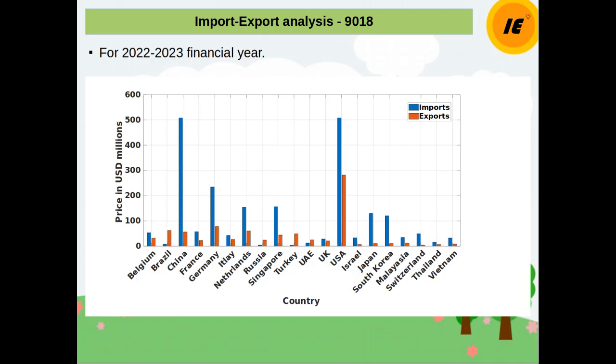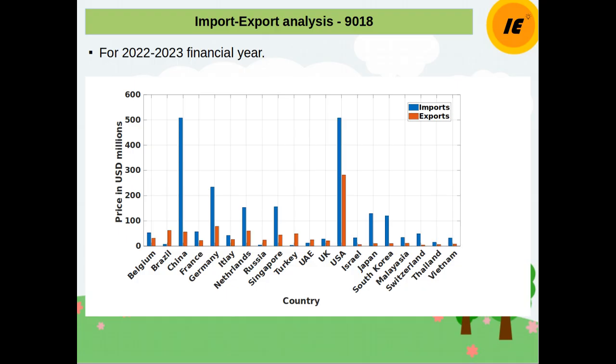Now this is the bar plot for products with HS code 9018. That means the products that we mentioned in the previous slide, basically MRI, ultrasound, and a lot of other medical products, the electrocardiogram, stethoscope, etc. And this is how it looks.